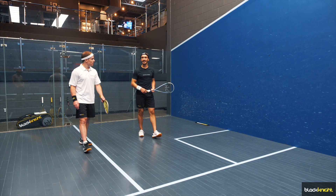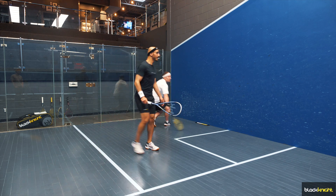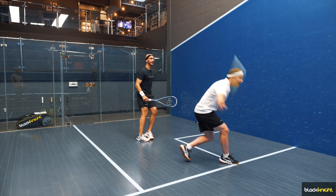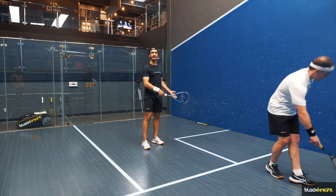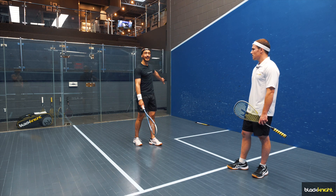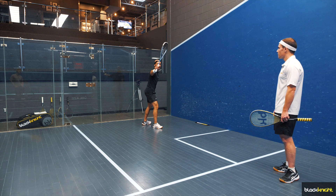Let's do that again, and this time you can look at me for what not to do when it comes to rotation and spacing. As you can see, I had no rotation on the ball, and as a result, all I could do was sort of flick my racket to try to get under it. I had no room, space, or ability to generate power from behind. So if that looks familiar and you find yourself really close to the back glass a lot, you know you need to take a step back, rotate, and get under the ball to lift it out.